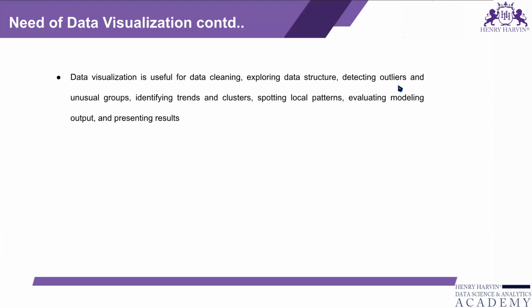Okay. Then moving forward, visualization is used for data cleaning, exploring data structure, detecting outliers and unusual groups, identifying trends and clusters, spotting local patterns, evaluating model outputs, and presenting results. So let's go one by one. Data cleaning is basically how you look into raw facts and figures, and then how you want some of those unclean data, or data that is not required at the present time, to be removed. That's where you start with data cleaning. And there are other processes where you can use data cleaning if and only if you are more interested in Python, and how those things can be used.